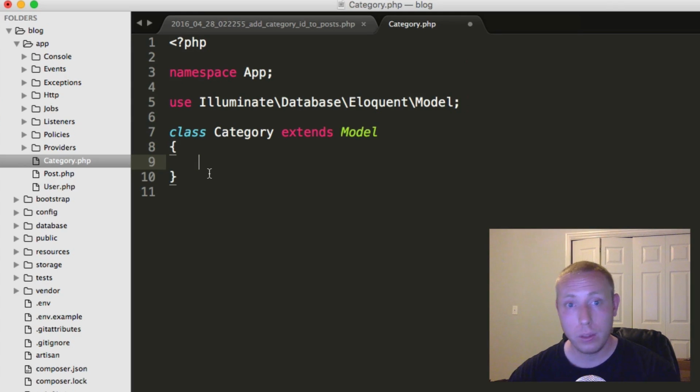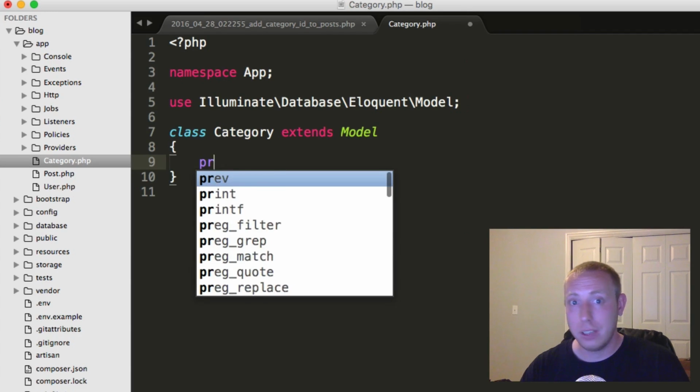Now, if you get weird with your conventions and you don't follow the conventions, let's say you have a post model, but you call the table blog posts, then you need to manually tell it, because it's going to be looking for posts, and you need to manually tell it it's called blog posts. In this case, I'm going to manually tell it that it's called categories, okay? Because it's a little bit different spelling.